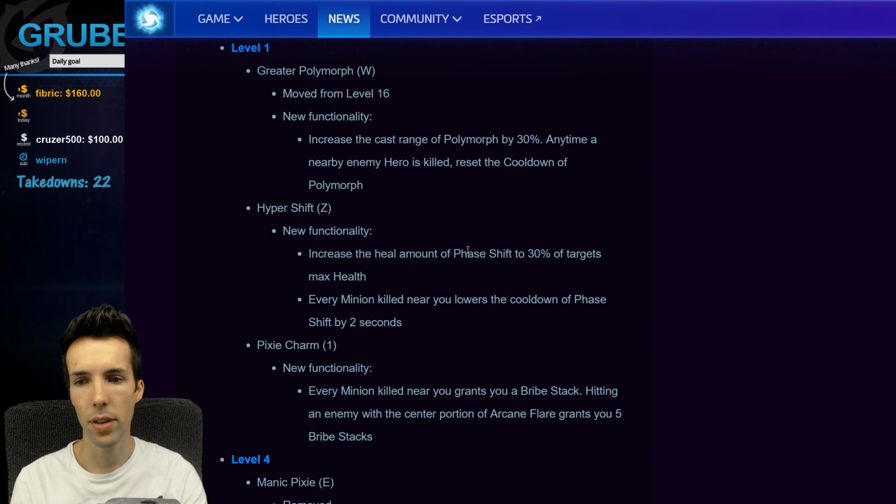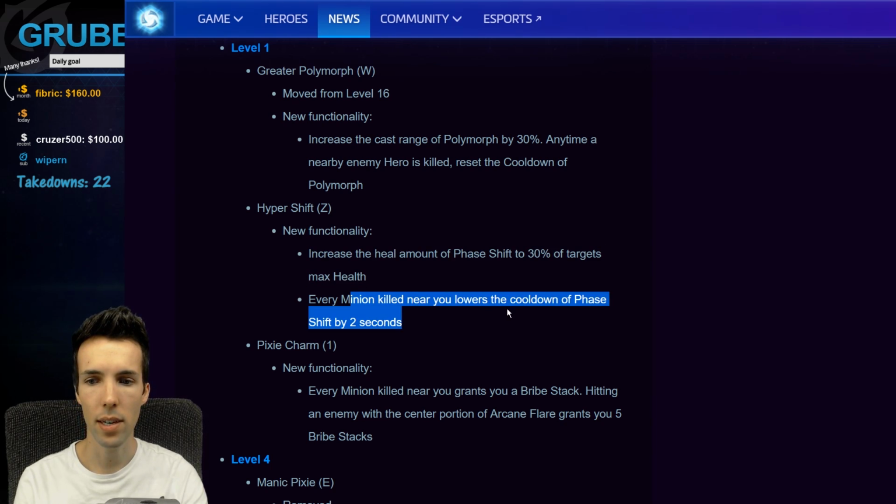Hyper Shift. Increase the heal amount of phase shift to 30% of target's max health. Wow. Wowie wowie. Every minion killed near you lowers the cooldown of phase shift. You no longer need to heal allies and ask them to take damage to reset your flight.